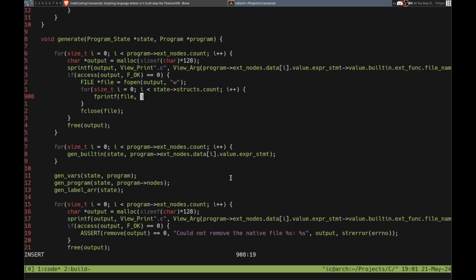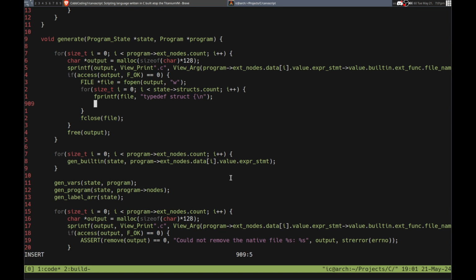I'm up to F2 files, so I'm just going to create basically the wrapper for it, so we'll do type def struct that, and then new line there. Basically just that. And then file, and I'll just do that one as well, with a new one, and with a semicolon. I forget, hang on. I think you need, yeah, so we need that. So just that, and then we also need the name here. I forgot about that. So that is quite important.